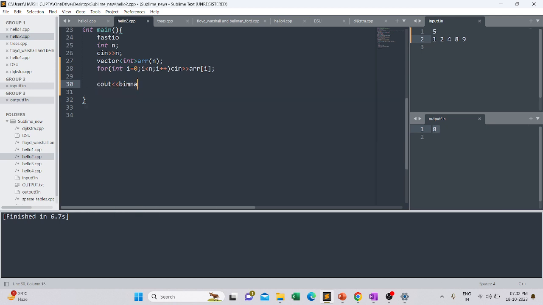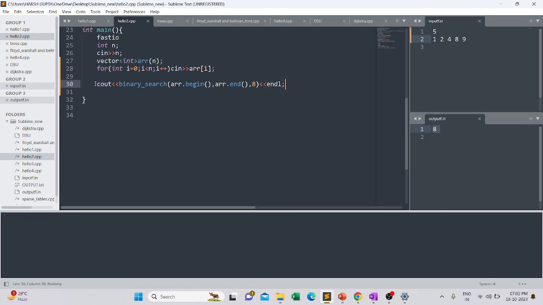So let's suppose we do a binary search on this vector with the target element as 8. So it should return true.